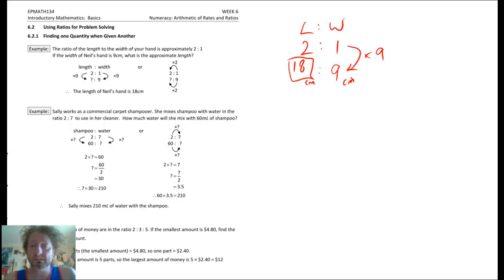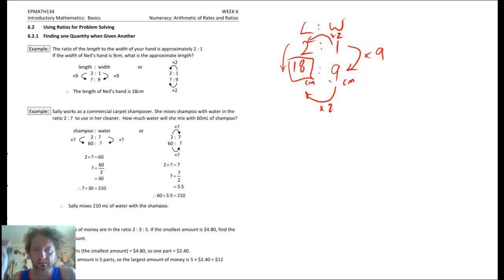The other thing which might make even more sense is to look horizontally instead of vertically. I could have said, look, the right hand side times 2 gives the left. Hence, if the right hand side is 9, times 2 will give left. That's exactly what the ratio tells me. Whatever is on the right, the width, needs to be multiplied by 2 to become what's on the left, which is the length. So I had an unknown, and it didn't matter whether I looked vertically or horizontally, it was going to be the same answer, and I get 18 centimeters.